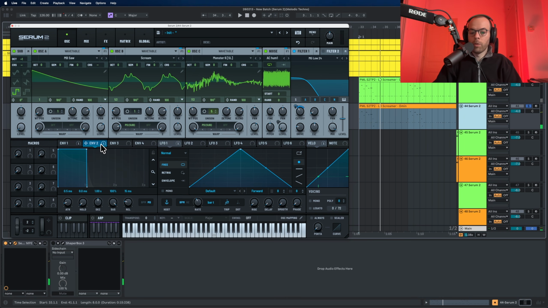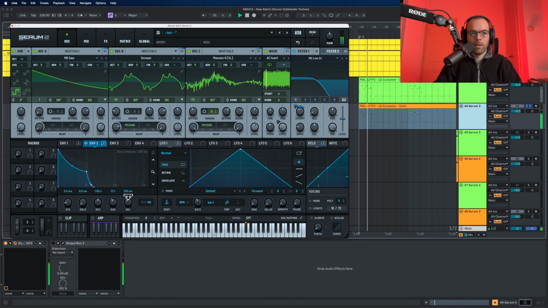Now, envelope 2, we haven't shaped this. So we're going to pick the sustain and put it almost everything down. Release also up. We're going to pick this and put it over here around. This is going to be pretty much around the top of the knob here. Something like this. And now we're going to pick this decay and make it a lot longer.